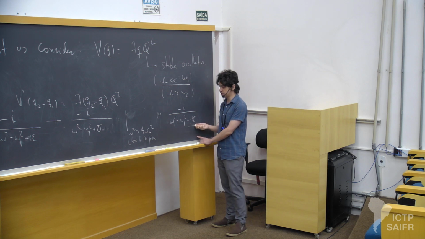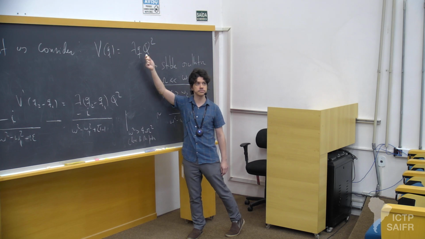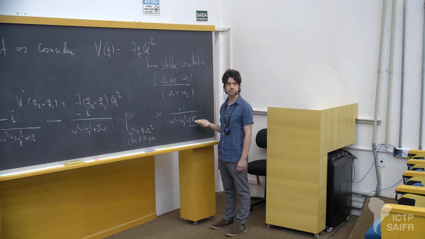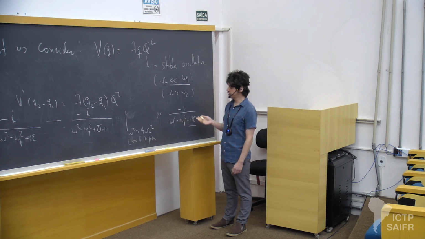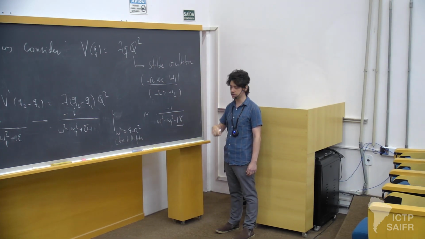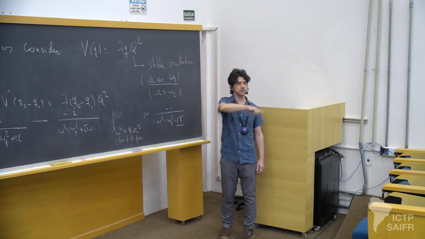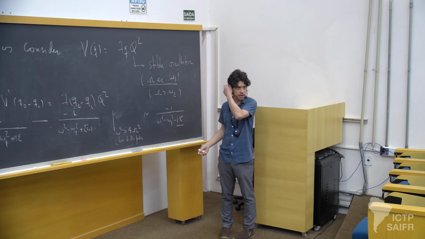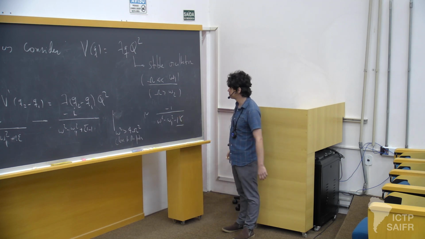So what is this thing telling us? This is telling us that once you consider interactions, the oscillator 1 develops a damping term. So it is in the sense that we can interpret this guy as describing an unstable particle. If there isn't any external force forcing him to continue to oscillate, this damping term will make him finish his oscillations, right? Just like when we study classical mechanics, the usual damped harmonic oscillator.